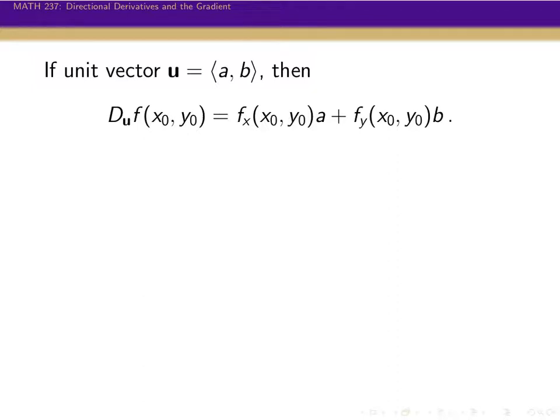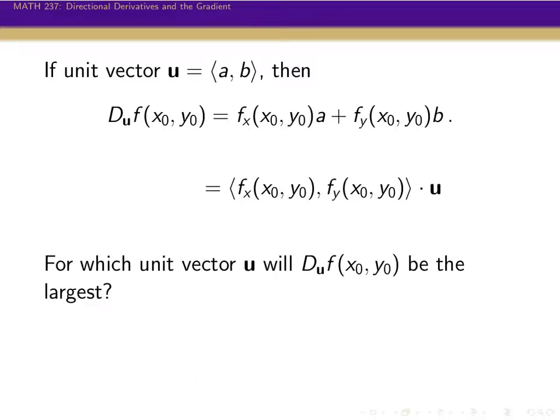Right? Well, if you look at this, so partial in terms of x times an x component of u plus a partial in terms of y times the y component of u, and then they're getting added together, that looks an awful lot like a dot product. And so in fact we can write this as a dot product, where a, b, that's coming from u, and what is it getting dotted with? Well, a vector where the x component is the partial in terms of x, and the y component is the partial in terms of y.